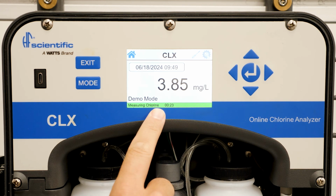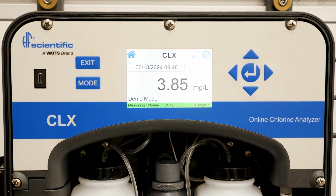The bottom of the screen has a banner that will show you what the analyzer is doing. It may say measuring chlorine, rinsing, or other functions of the analyzer. This banner will be green under normal operations, but may turn yellow or red if there is an issue. Yellow indicates a warning and red indicates a halting error.